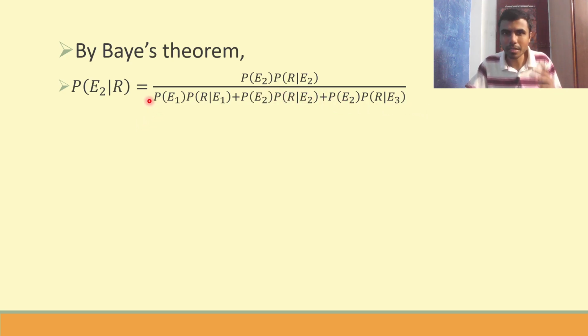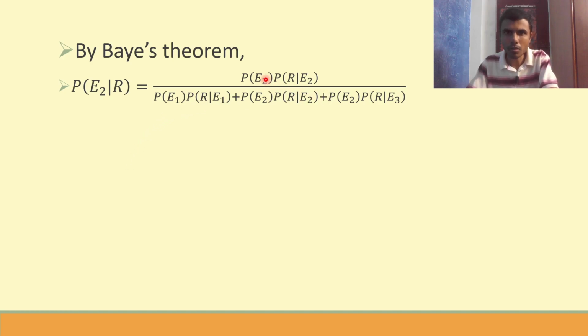What is Bayes theorem and all, you can refer to a video I made, but that's also another complicated one. It's kind of simple. There are 3 boxes, so in the denominator there are 3 terms, E1 into P of R given E1, and so on. That way also you can memorize it. No worries. But if you want a detailed understanding, yes, you can refer to my video on Bayes theorem.